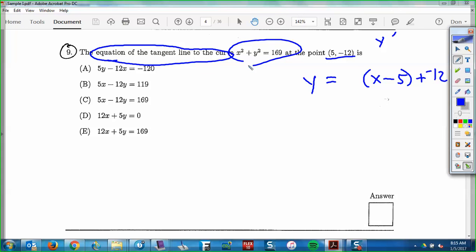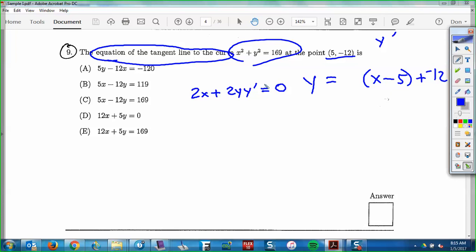So how do I do the derivative of that? 2x plus 2y times y prime. We did the gateway test, we talked about implicit differentiation. Sure enough, you're going to have it. Now, could you have solved that for y? That's a circle. We actually could have solved that for y, but then we'd have to know, are we talking about the top half of the circle or the bottom half of the circle? Which one are we on? That's why implicit differentiation is so much nicer.